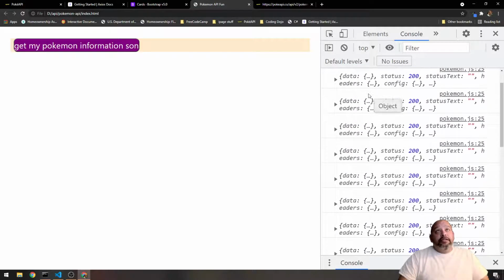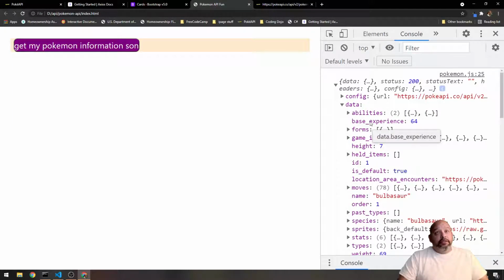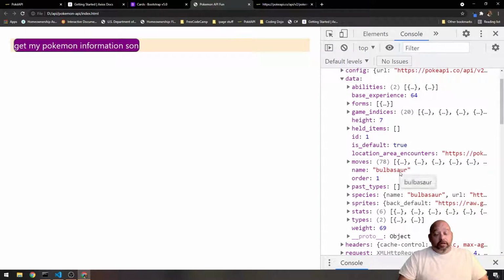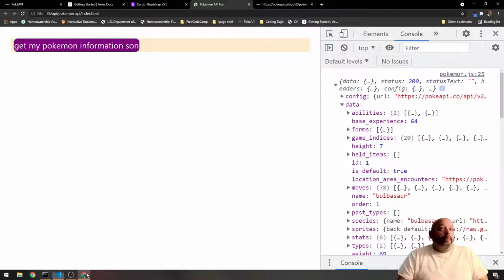So as you can see, it's got all this other stuff. Let's go to the top. We got data again, and after the data this time though, you see Bulbasaur. The only reason I know that's a real Pokemon is because I played it before on Smash Ultimate. I don't play Pokemon that well, but you see it also has types. So we're gonna work with the types, and we're gonna work with everything here. So the name, we don't have to worry about the name because the name is character stats.name. So while we're in here, we're gonna work with the character stats.name. But we want to get the data back, and that should be it for that one.